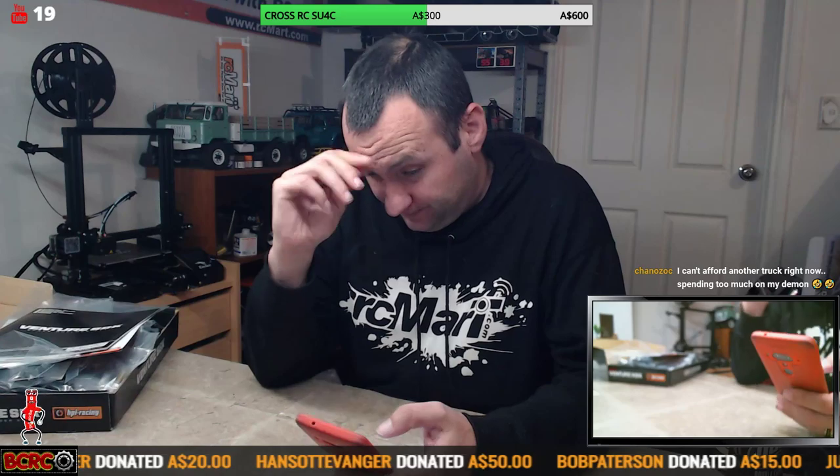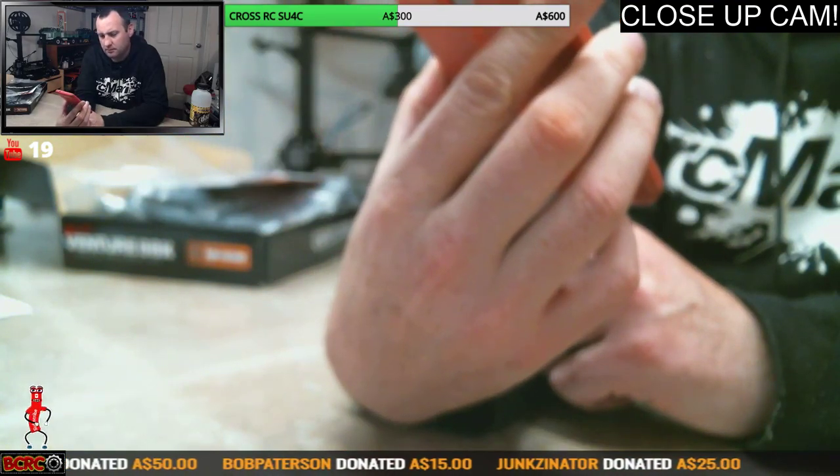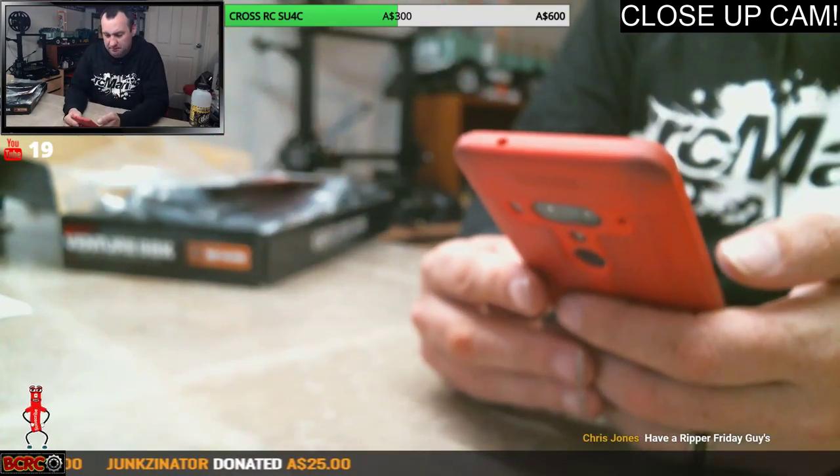Yeah, the price of bodies has gone wacko. How much is the Dodge Ram Charger? That'd be a nice body to put on. That's a bit different. Dear eBay, please don't hurt me. Proline bodies aren't cheap, though. Proline Ram Charger. Nothing found. Custom painted. This is an old Dodge body. Custom painted Dodge 1500 Ram body for $110. $116. It's painted red and black. Would you guys pay $180 US? Would you pay that, guys? To me, that seems a bit steep. But anyway, I'll find the body.